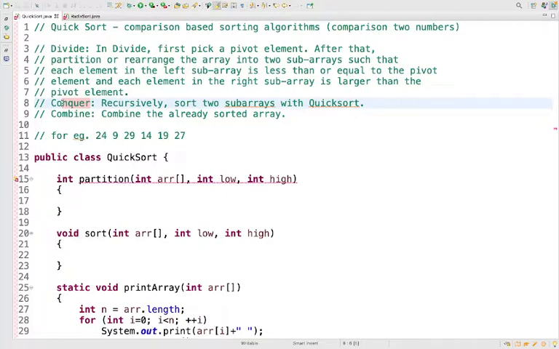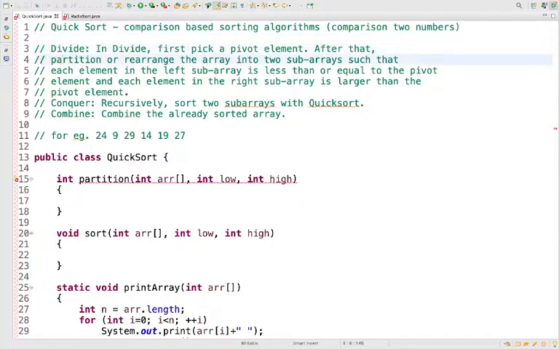In this divide and conquer technique, there will be a problem P which you divide into sub problems, and you divide a sub problem to the extent where it can't be divided more, and then you try to solve that sub problem. As you solve the sub problems, you start combining the solutions till you get the proper answer. In merge sort we did the same thing: we divide the array into two parts, then divide the sub arrays again into two parts, and so on till we get to a single number, and then we started comparing single numbers and merging them.